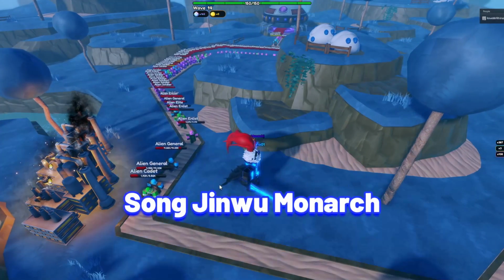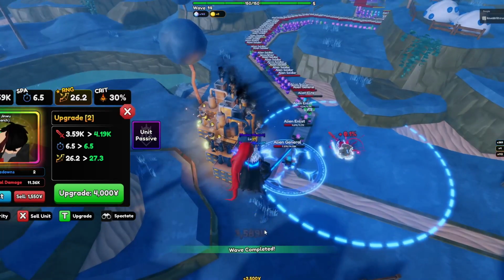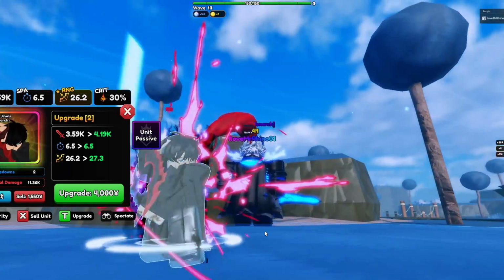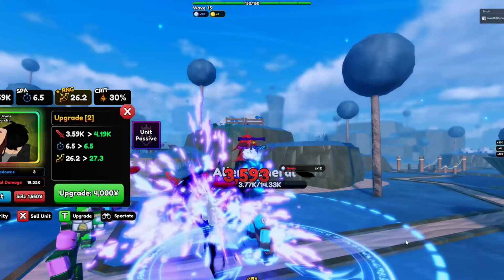Alright, next one is Jinbu Monarch. Jinbu is one of the best mythical units, especially with his overpower ability he gets at later upgrades and multi-hit on placement, which will be great against shield enemies.